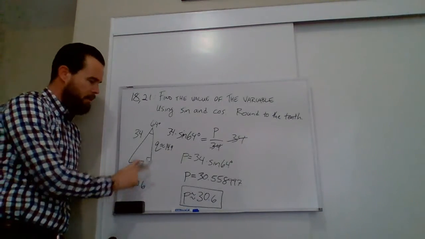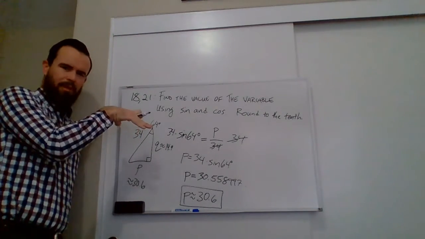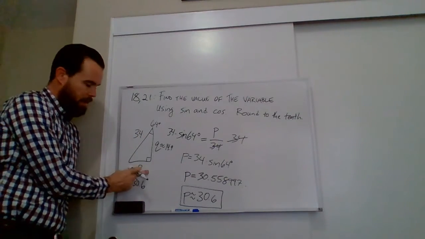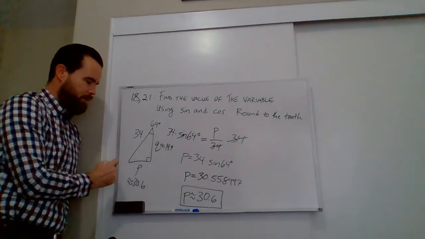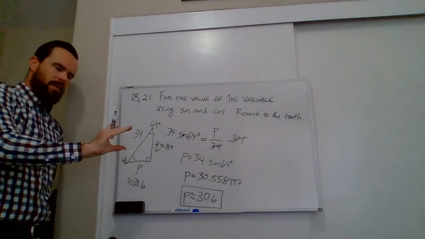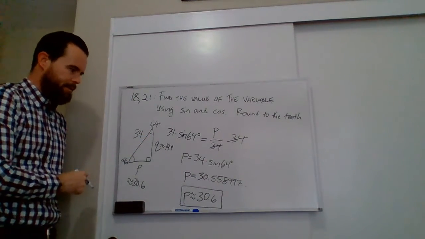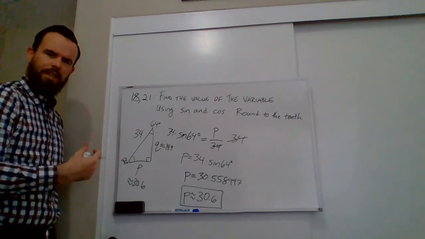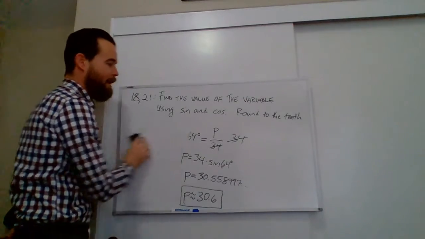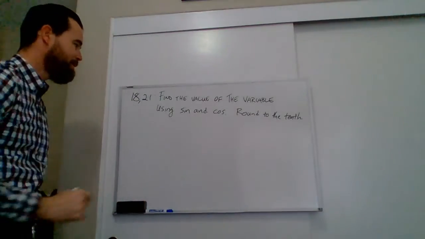We got 30.6 down here and 14.9 there. So the 64 degrees, it opens pretty wide. 64 is a pretty big angle, so we would expect this length here to be longer than this one. This angle here is only going to be 26 degrees, so that opens a lot less, so that side opposite is going to be shorter. So our answer makes sense. It's always a good thing to check to see if your answer is reasonable. All right, so now we finish number 18. I won't make that mistake again on 21.